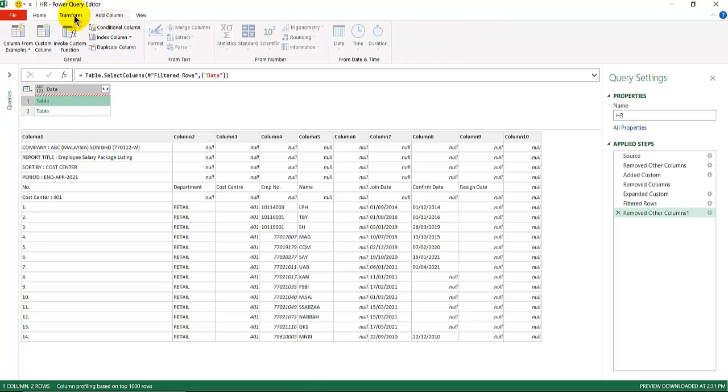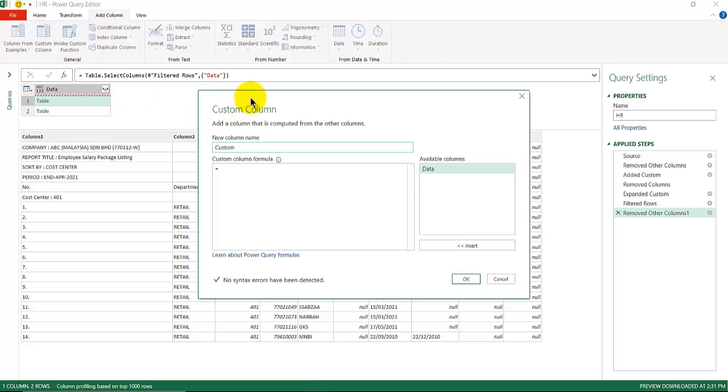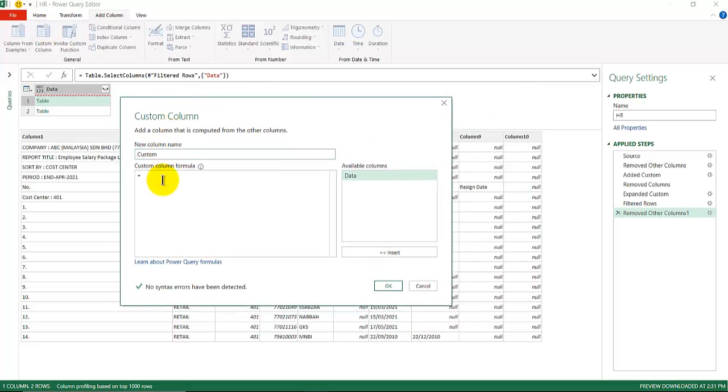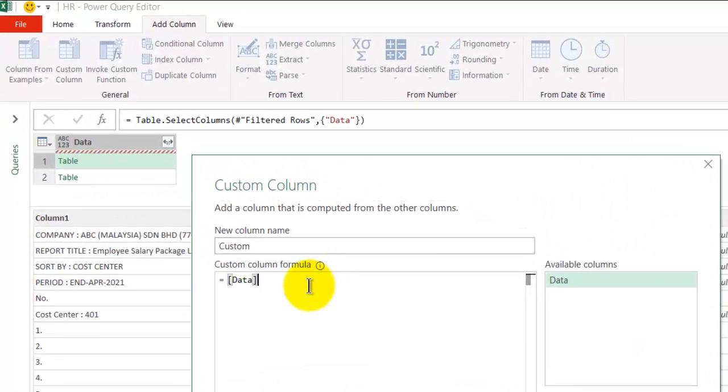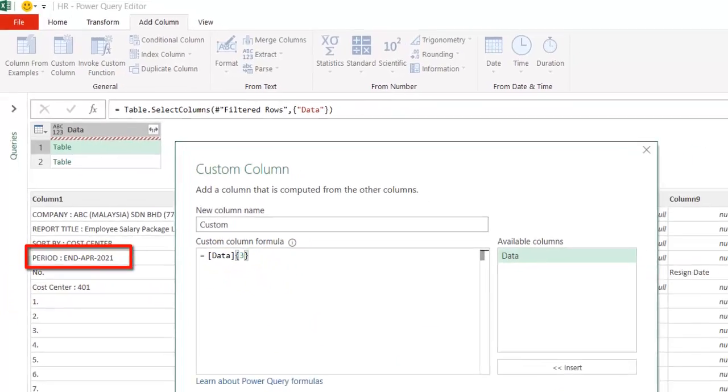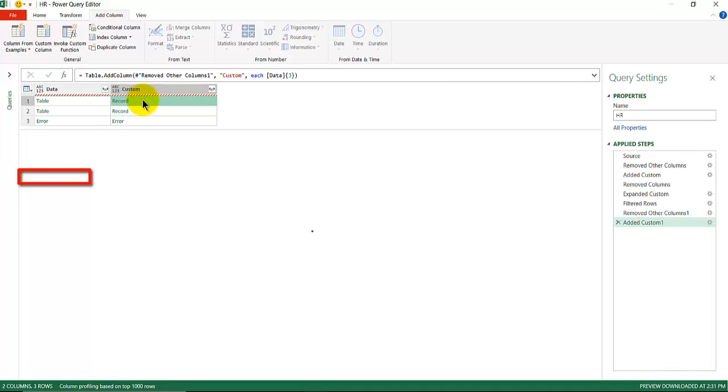We go to Add Column, Custom Column, and we want to get that from the Data tab. Because you want to get every inner table, we want to get the row that has an index of 3. So I click OK, and that will give me a record.